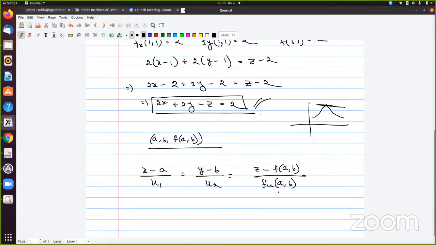So the rate of change of the function. Here, function means we get a surface in three dimensions. So the rate of change of the function along that vector. Now the rate of change can vary depending on the direction of the vector. That's why we are concerned about the directional derivative. I have mentioned that in the earlier live session, so I am recalling that. So the rate of change of the function along the direction of a vector.